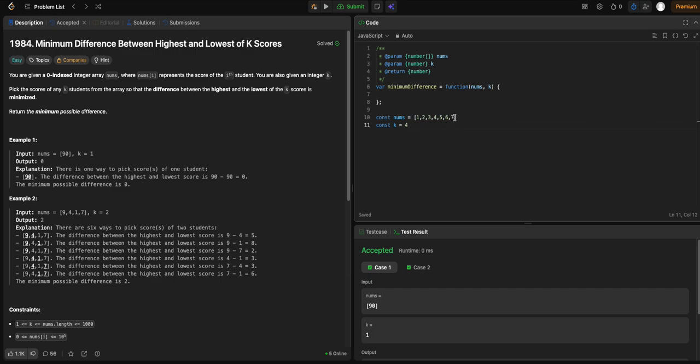Let's say we sort this in descending order, which is your first step to solving this. So what it's asking for is the minimum difference between 7 and 4, 6 and 3, 5 and 2, 4 and 1. And this is kind of a bad example because those are all the same. So we'll set this to 7 and this to 6, this to 5. Okay, and that'll make things more interesting.